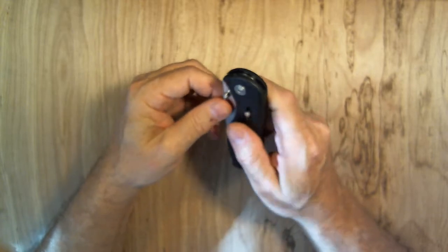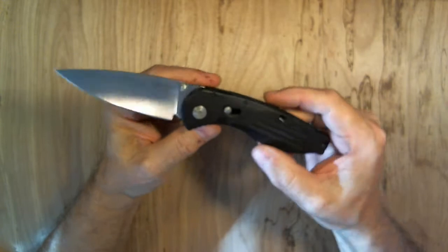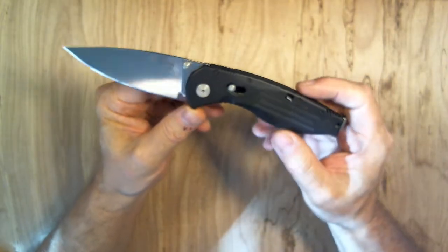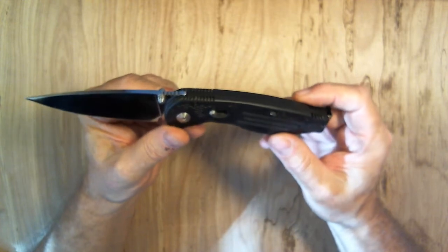Let's see, what else do we have to talk about here? I think the deployment is really fast. I think the look is great. I think the ergonomics are wonderful, absolutely wonderful.